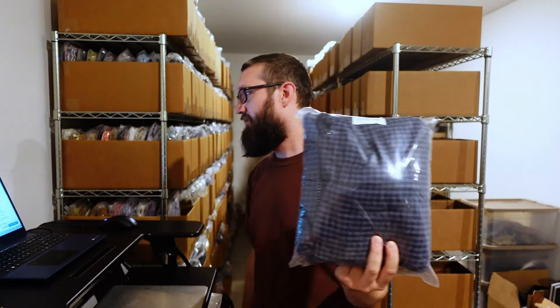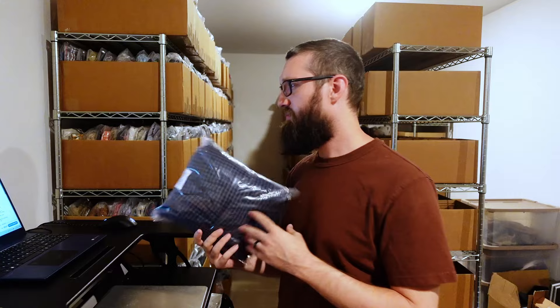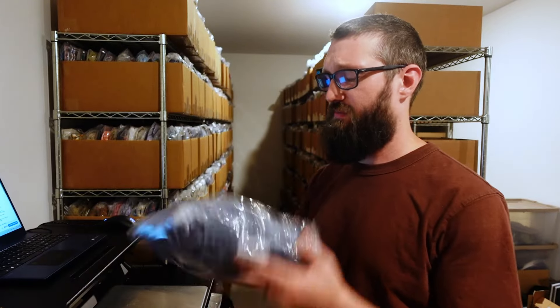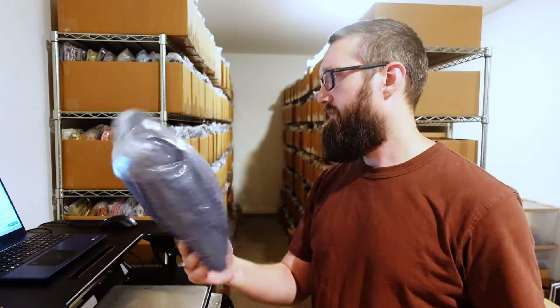Pretty good brand. Their button-ups don't sell super well, but their blazers, especially in these bigger sizes, seem to do pretty well. I believe this brand is a bigger size men's brand — I've only found their bigger stuff. Blazers do super well. I've sold sweaters too. It's not an amazing brand, but certain items sell really well, and these bigger size blazers are definitely one of them, especially with a good pattern. I think I only paid $5 to $8 for these.